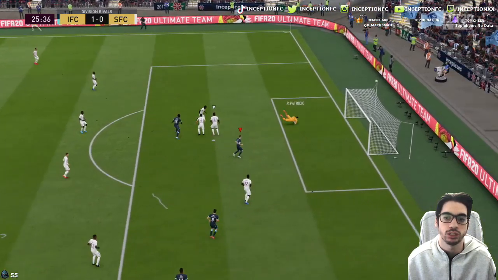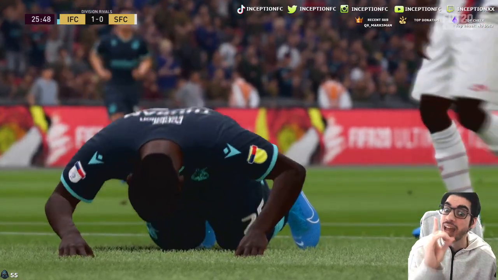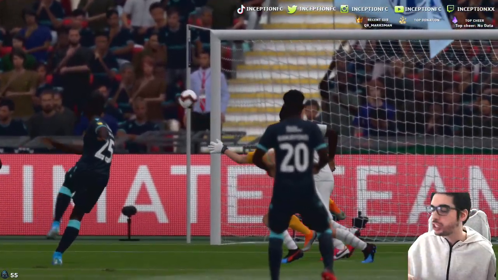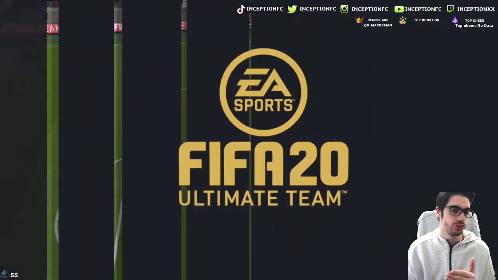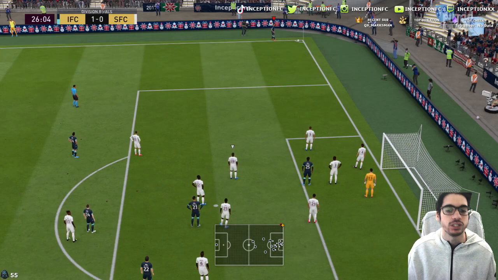Near post strike. The great thing about this card is that he has the shot power. He doesn't have the 99 finishing, which unfortunately you have to sacrifice. In that situation right there, with higher finishing, you have more of a chance for the player to really hit the sides in those positions. But shot power, incredibly noticeable in a situation like that. We could have gone for the finesse shot as well, but finesse shots are not really consistent.